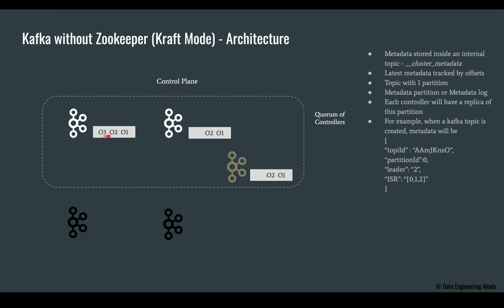In order to prevent this metadata topic from growing indefinitely, a portion of this metadata topic will be truncated periodically, removed from this metadata topic and stored inside the disk of the node. This truncated portion that is stored inside the disk is referred to as a snapshot. This is because metadata creation will continue to happen as long as we are operating the Kafka cluster. Therefore, we need to stop this metadata topic from growing indefinitely. Otherwise, after a certain point of time, it will become a bottleneck to manage this metadata topic. So that's the reason we are truncating a portion of this metadata topic periodically and storing it as snapshots.